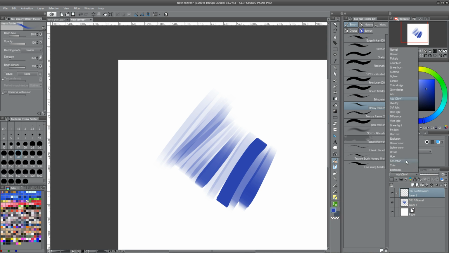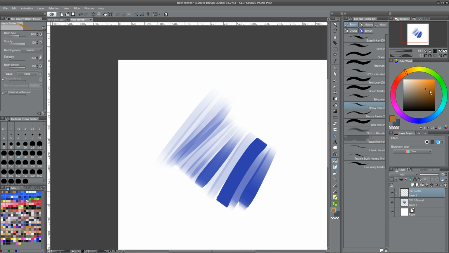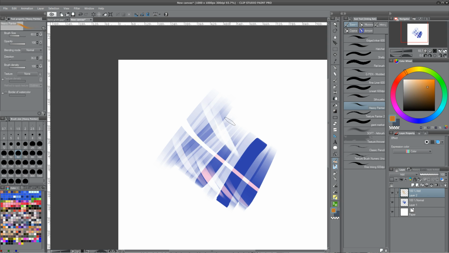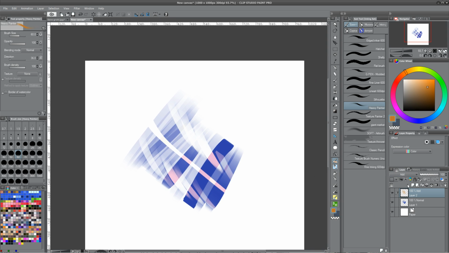And I'm going to change this just to regular Add mode. And then I'll grab a complementary color, and I'll swipe it through a couple of times. Now, watch what happens when I change this from Add to Add Glow. Did you see the change in intensity here? So here's Add. We go to Add Glow, and it's like they're glowing, right? Why didn't it change these values, but it raised these to basically the ceiling? It made some of these pixels white, some of them near white, or very, very close.